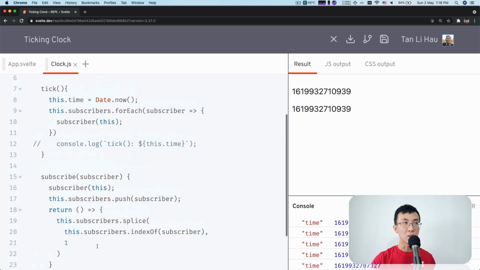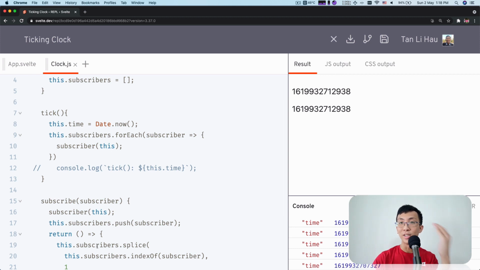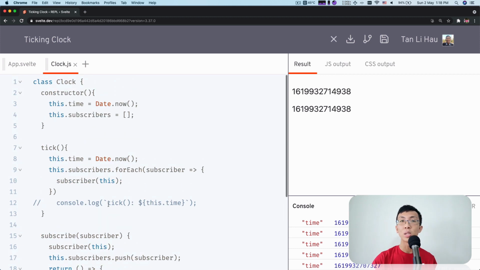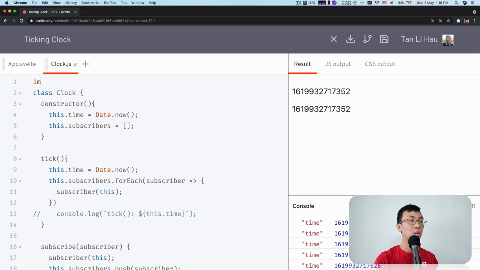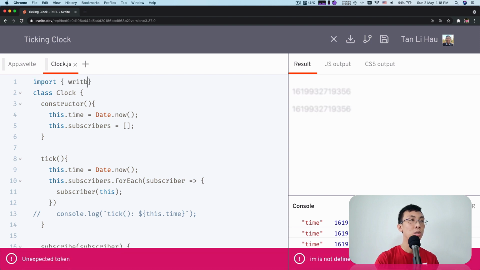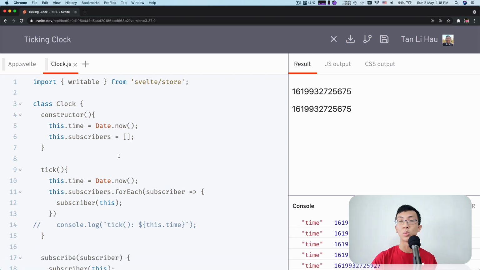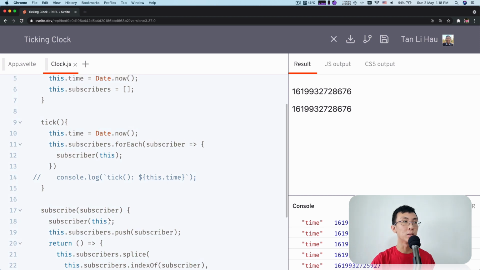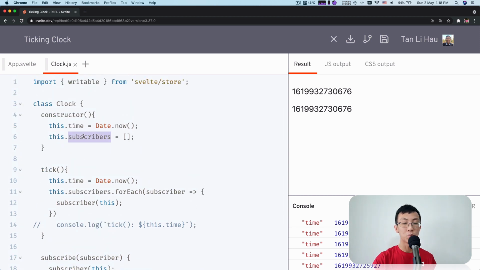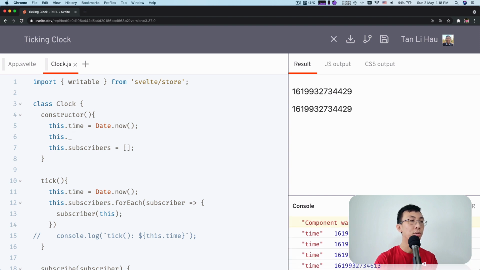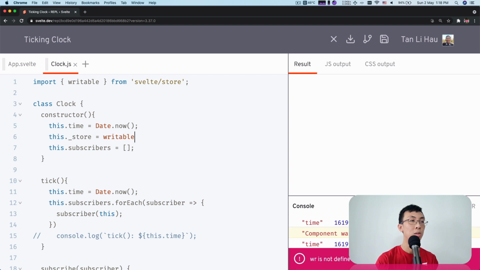This does not look like a lot, but there's actually an easier way to do this, which is to use a writable store. We can use the built-in writable store, and rely on it to handle all the subscribers for us. So what we need to do now is just create a store first upfront. I'm going to say this.store is a writable.